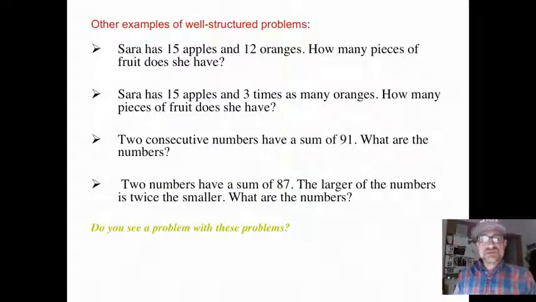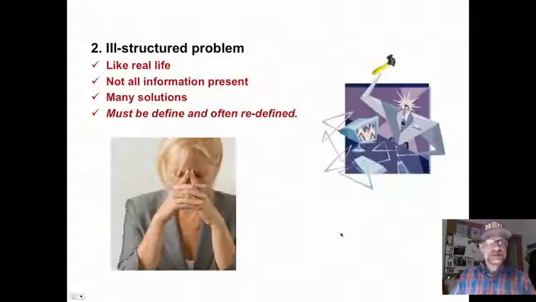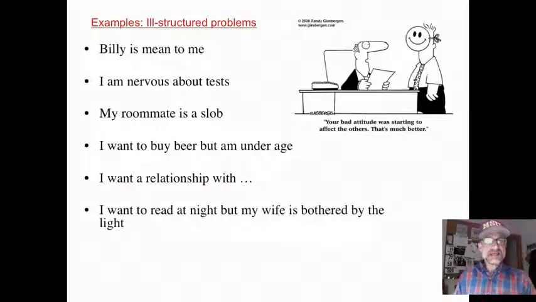Other examples of well-structured problems, you see, and the problem with these types of problems, they don't match real life. Real life contains ill-structured problems. Not all the information is present. There's a lot of solutions or possibilities or ways to solve the problems, and often the problem has to be redefined. Real life problems aren't as neat and tidy as eastbound and westbound trains. Examples of ill-structured problems.